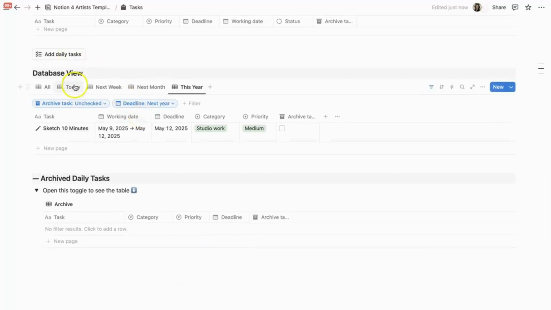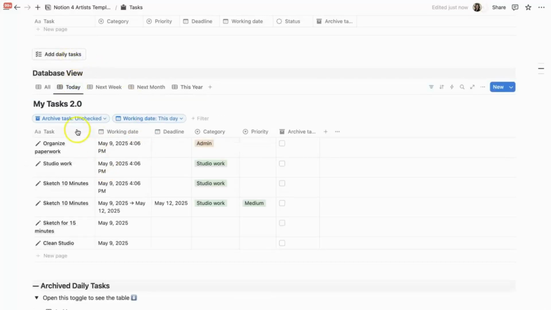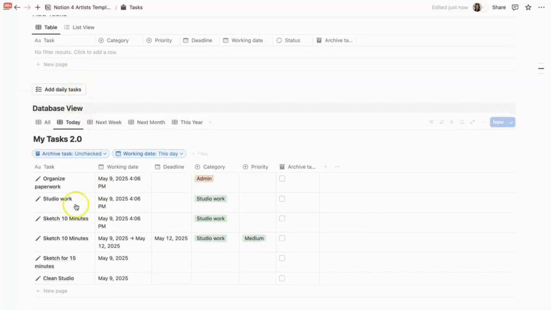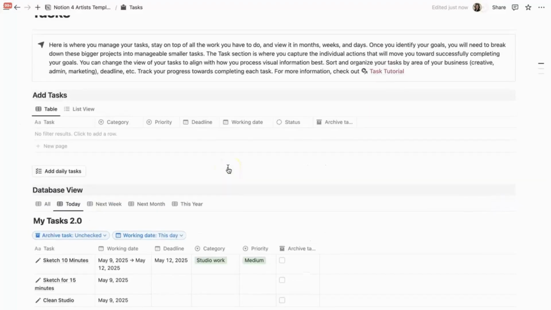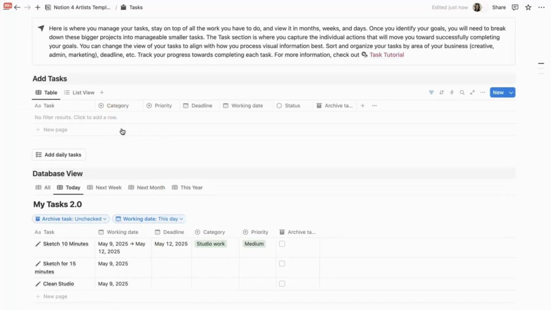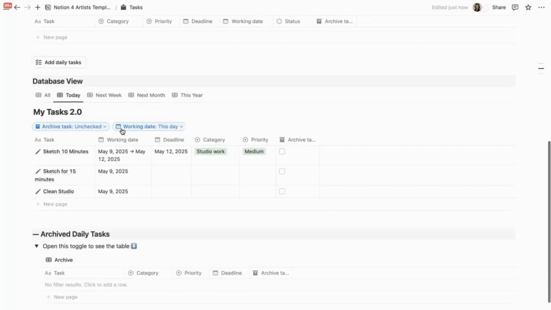And then when you press the button, if we're looking at today, it'll add the ones we had programmed into the button. So paperwork, studio work, and 10 minutes of sketching. To undo that, simply press Command Z. So this is a way that you can make tasks for your daily routine, as well as like what we have seen in the previous goals tutorial, how to make tasks for upcoming goals.